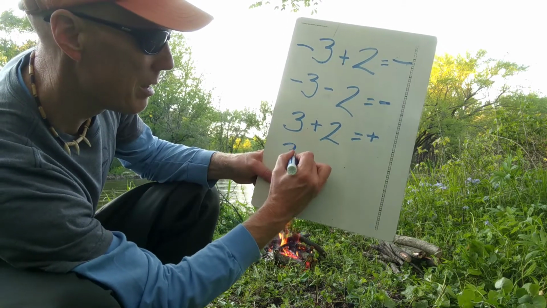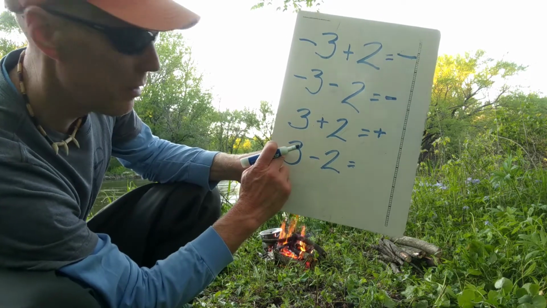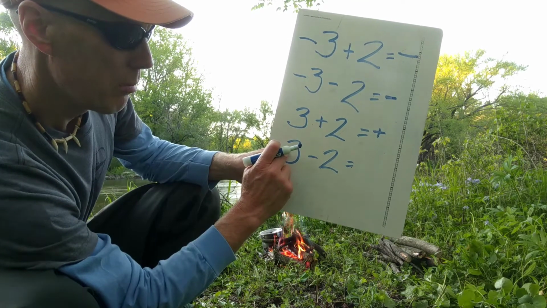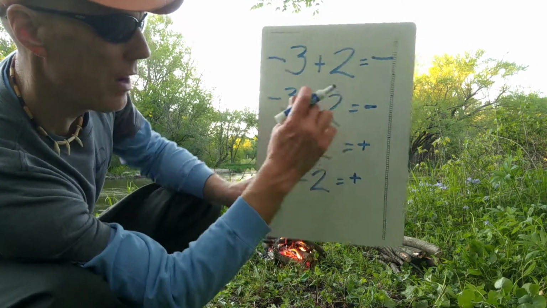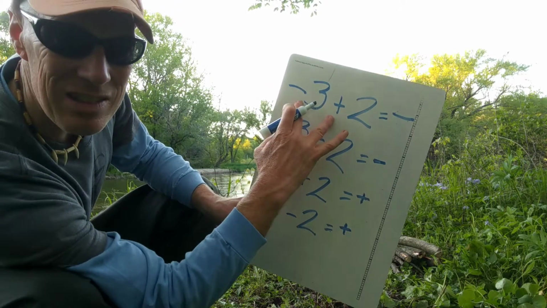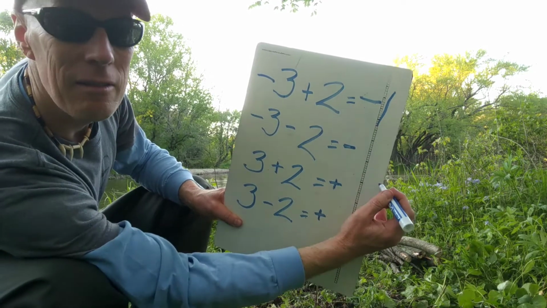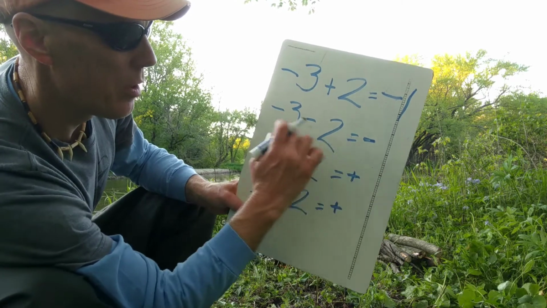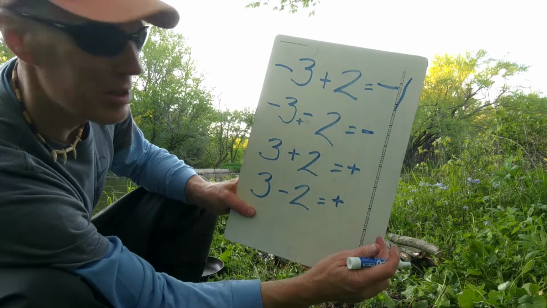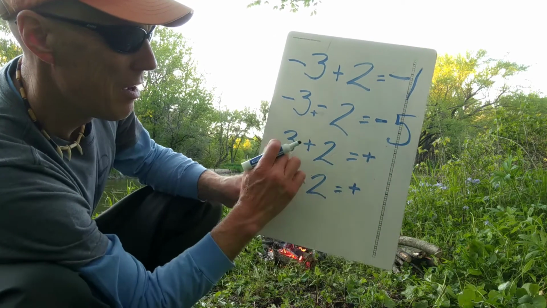I'm just going to draw the positive even though we don't always have to show that positive. And what's our other possibility? A +3, a -2. Which one's farther from 0? 3 is farther from 0, but it's positive, so my answer is going to be positive. So if I went back through these, a -3 plus a 2, we already know it's negative. They're 2 different signs, so I'm going to find the difference, which is subtraction. So this would be a -1. -3 minus 2, we know they're the same, so this is really plus, because subtraction's a lie when it's integers. -3 plus a -2, that'll bring it even lower to a -5.